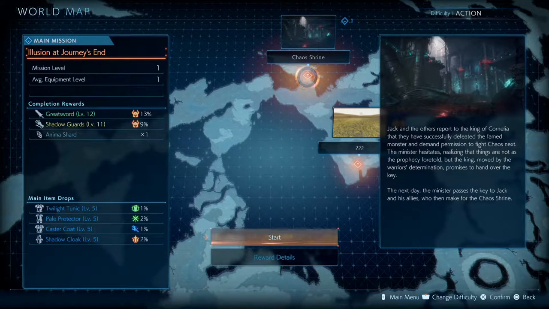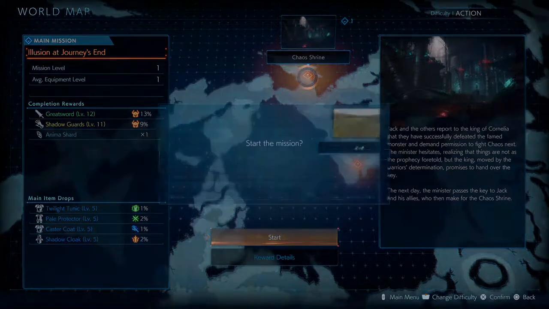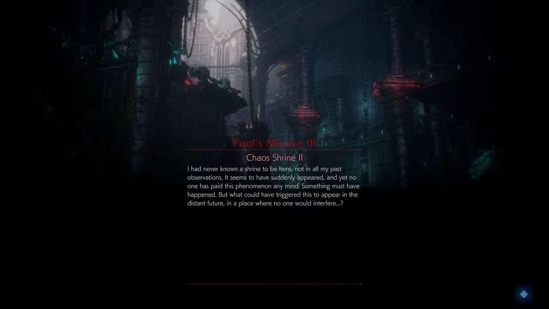Too many things. Game's not even out yet, and it wants to teach me a bunch of things already. I just want to hurt things right now. I just want to fuck up chaos, you know? It's chaos.